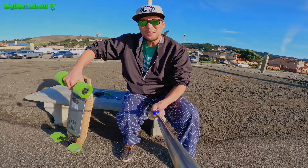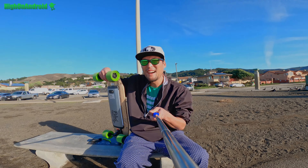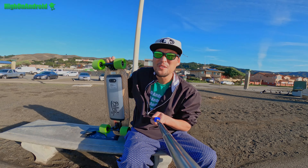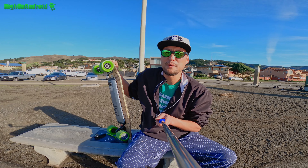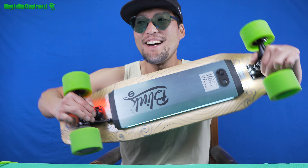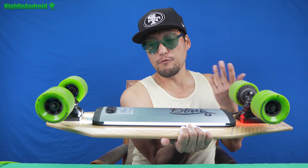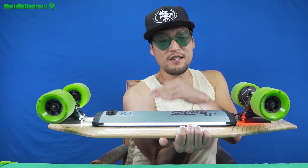It's not too bad. But once I get out of it, I can go pretty fast. Let me get out of all this sand. But this board is really not that powerful, so you don't want to go into too many steep hills — I would say just a very small hill will work out. But definitely it's not going to work out if you're going to ride this in San Francisco going up steep hills. But I'm actually going at full speed now — this is full speed.